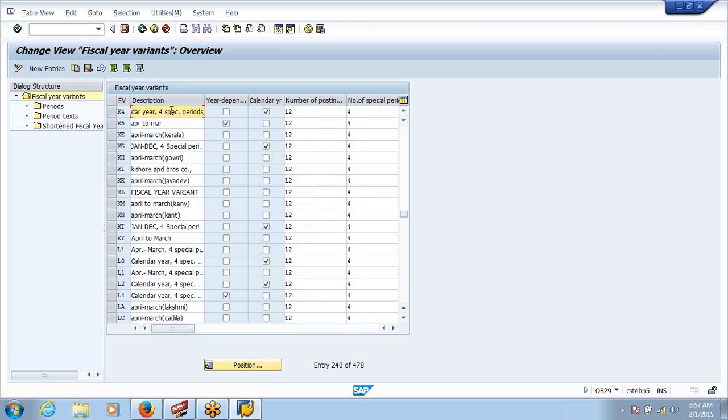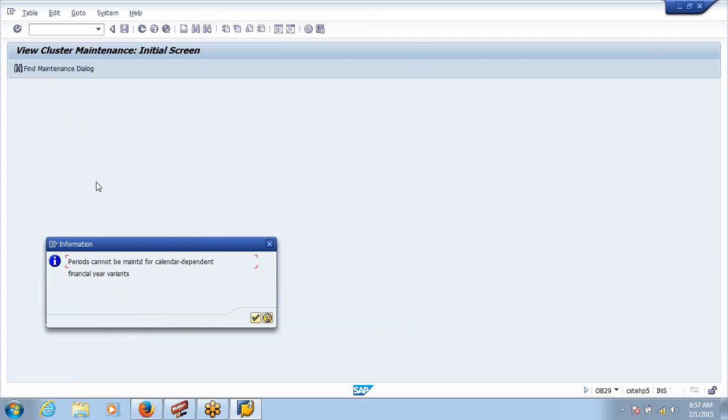For K4, it's calendar year dependent, so there is no configuration required. It says that when you double click on the periods folder, periods cannot be maintained for calendar dependent fiscal year variants.